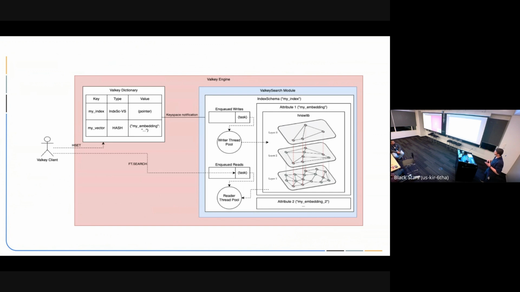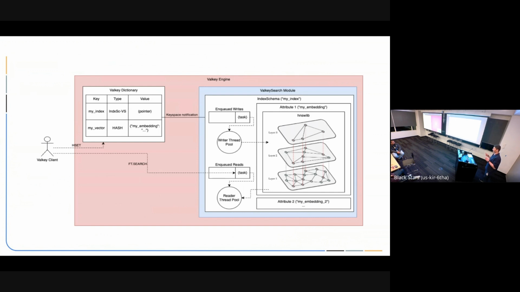If we look at the search flow, then we are also leveraging worker threads in order to scale up the search. It is important to note that both mutation and search in the space of vectors consume a lot of CPU.